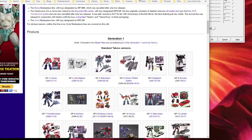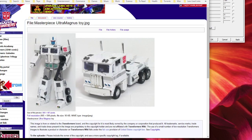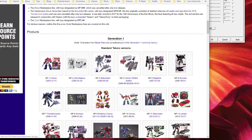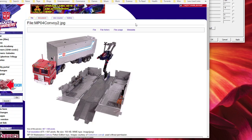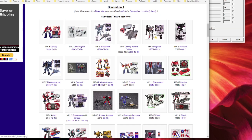That was one. And then 2 was the same mold, but white. So the Ultra Magnus version of that mold. And then 3 was the original Starscream mold. And then 4 was the... maybe this one actually came with a trailer. Looks like it did. So this is still the same MP1 mold. MP5 was Megatron, which was awful. MP6 and 7 were just updated versions or recolors of the Starscream one. 8 was Grimlock. I have that. He's kind of loosey-goosey. I've never really thought about doing him.